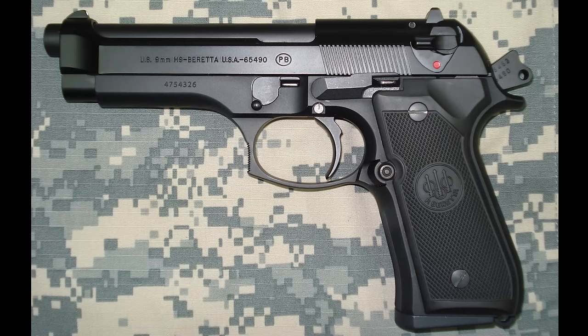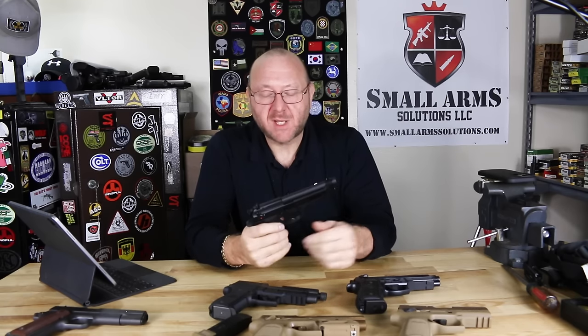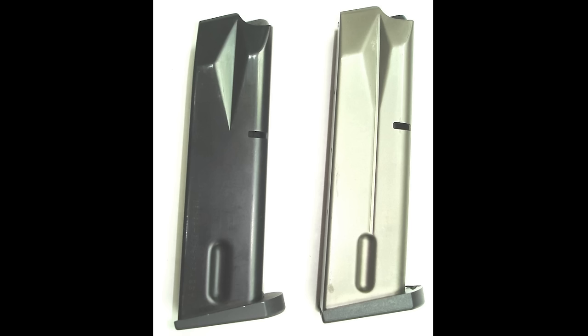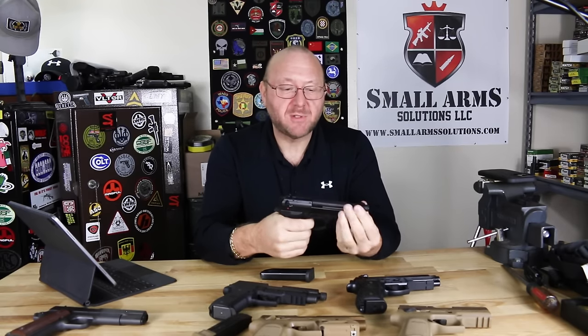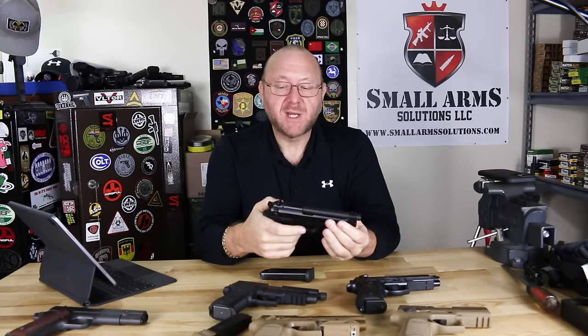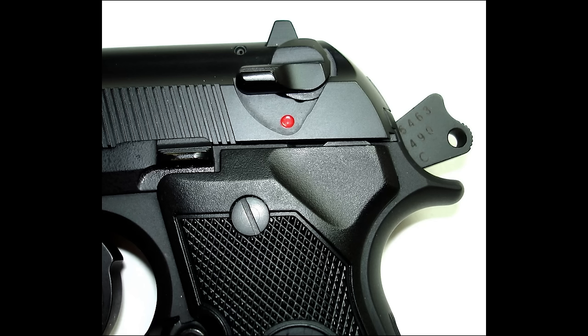So let's talk a little about what the pistol was. And this is exactly why this was a replacement for the 1911. First off, you have a 15-round magazine. Second of all, you had a double action on the first shot. The gun had to be carried safely in this condition. So your first shot would be a long-drawn double action pull, then it would go to semi-automatic, which meant you could carry it safety on or safety off, flip your safety up. This is how generally it was carried. You would have a safe double action gun.